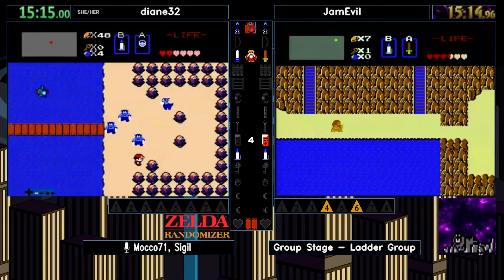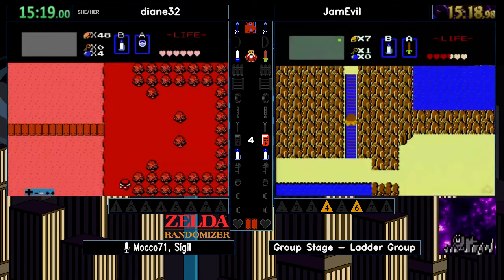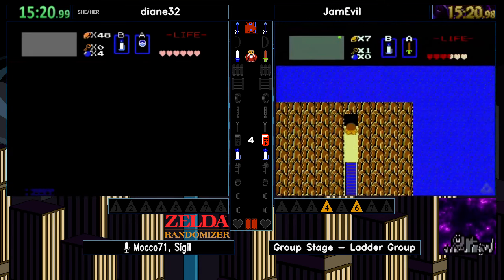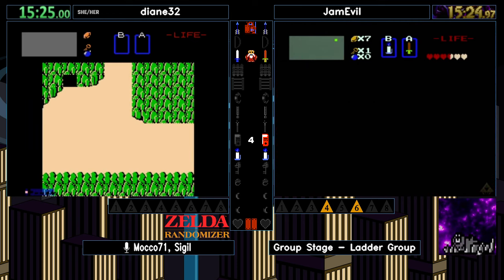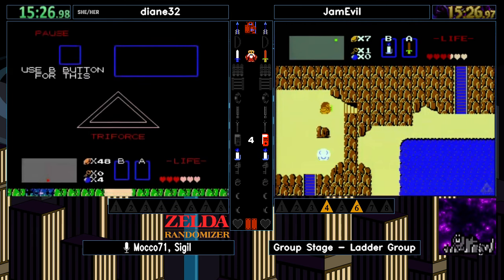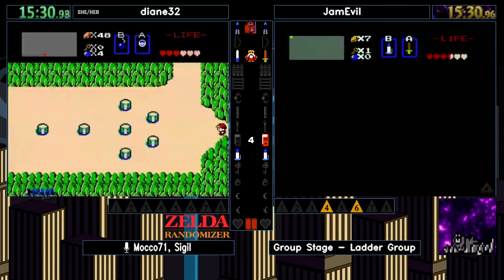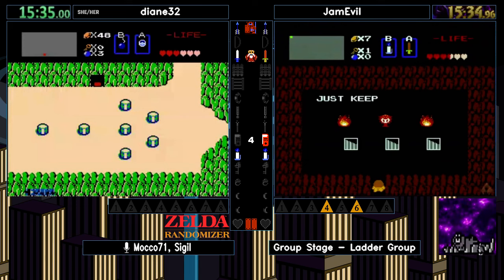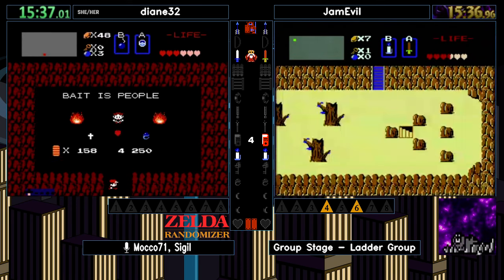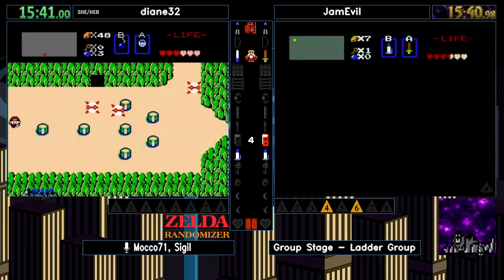Jam's going to make their way back up to the northeast. Yeah, there will be overworld deaths, as we've seen. I think that's our second one now. This overworld is what nightmares are made of. And you're going to take any that takes you up to the northwest, up in Death Mountain, but with no bombs. Oh, man, and you get another one just 2 screens away.